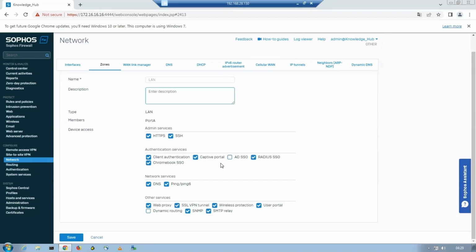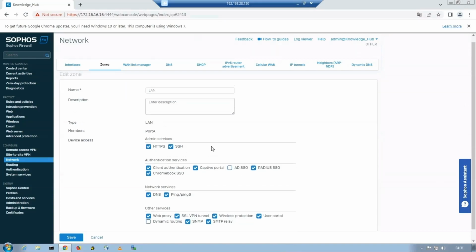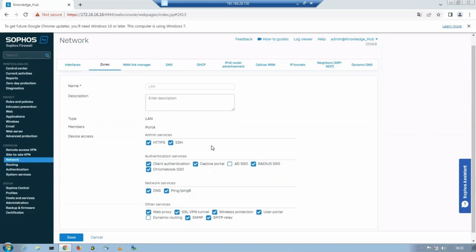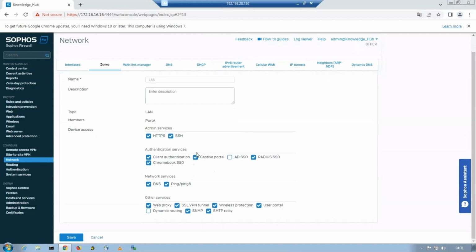In this case, the user must be a captive portal member of firewall. Otherwise, captive portal login fails and the page will be automatically redirected to the captive portal login page. You can enable or disable the captive portal inside LAN zone. If you disable captive portal, then captive portal login page will not pop up.